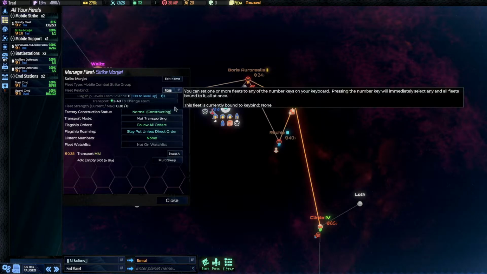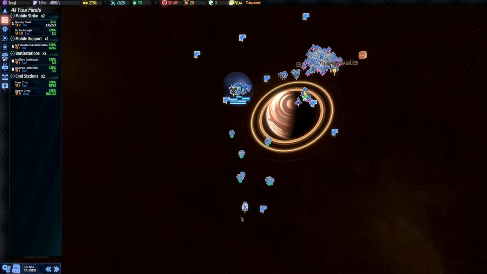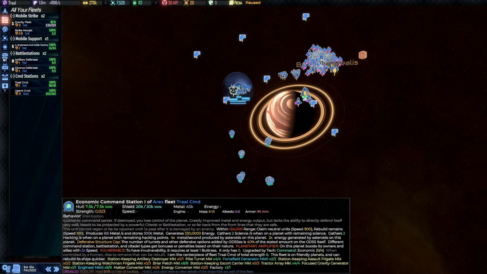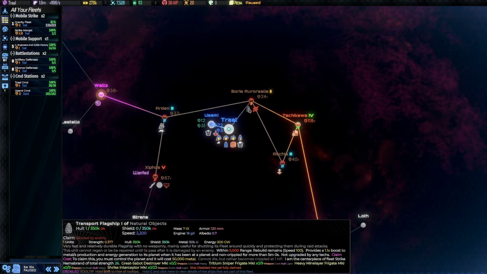Now, I'm going to set this to none and put it next to the command station. When these transports here, by the way, let's move our fleet up here. When these transports have been on the planet for 5 minutes, they provide a boost to metal and energy income, which means that we can really get a lot out of these planets when we station transports there. Transport that we don't need anymore.